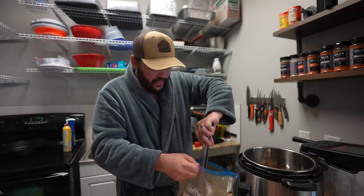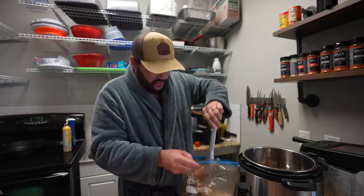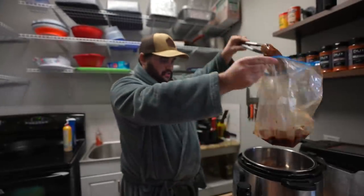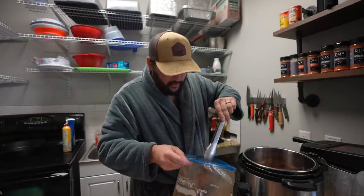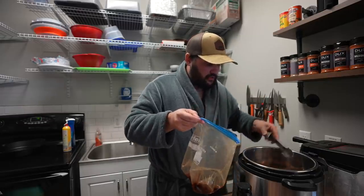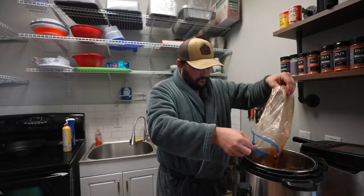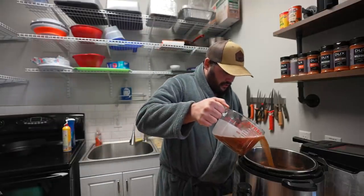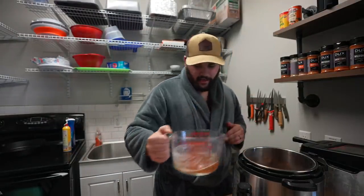But marinating for 2 days, this is the most work I've ever done for a raccoon, so I'm hoping it's good. I mean, it is a lot of meat, and these were small raccoons, quite a bit of meat. So toss these guys in. And you could probably chuck in the marinade, all this Worcestershire sauce. Since I'm not a wasteful person, we're gonna go ahead and dump that in. Beef broth, pour that. Oh wow, what the hell, why are we spilling? I'll just do that. I don't need all of it.